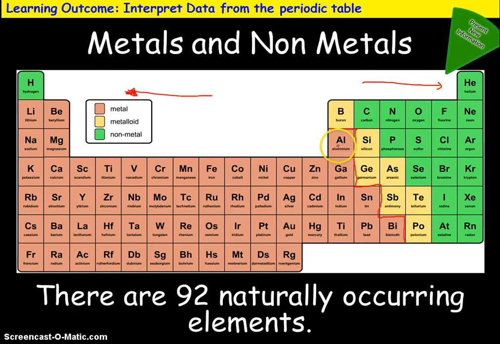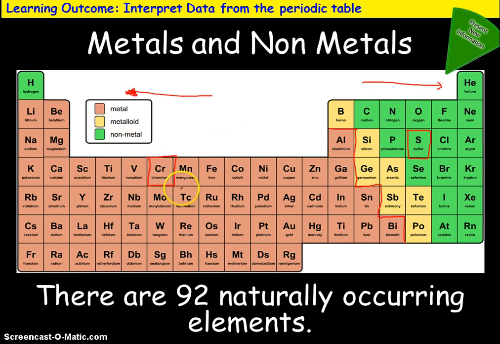So if I was to ask you what type of material chromium is, for example, you'd find chromium on the periodic table. It's on the left, so therefore you know it's a metal. If I asked you what sulfur was, you'd find sulfur, which has the symbol S, and you'd see that it's a non-metal. So you can easily tell whether something's a metal or a non-metal. You also need to know a little bit about the bonding in these.